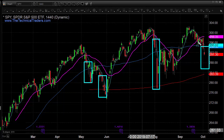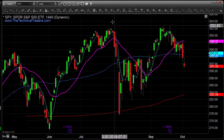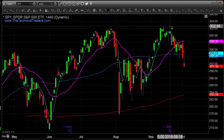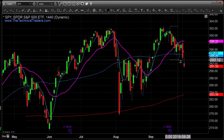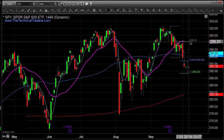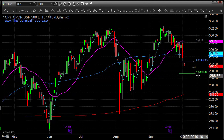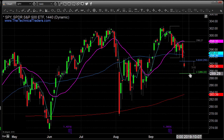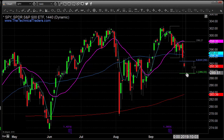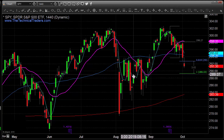We could see some type of sharp pullback going forward. And if we look at the price action, we'll throw a Fibonacci extension on here to get an idea of the move. If we grab the recent high and go down to this recent low, and back up to this high from the previous session, carry it forward, you can see the first short-term target down here at the 289. So another percent or two to the downside, and that'll be right through the heart, the middle of this consolidation.